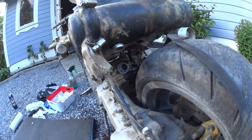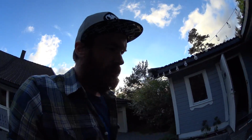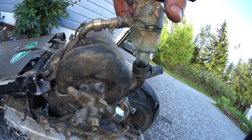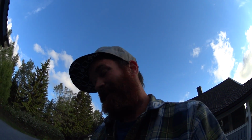The carb is remounted. Let's see if it fires. If it starts, I'll have to just kill it immediately, because my son is sleeping just 5 meters behind me here. But if it does, then I will take it down to the road, or I'll fix the fuel gauge. The silicone hose has broken. Not weird, because silicone isn't gas resistant. But I'll replace it with a piece of gasoline resistant hose. Yeah, let's see if it starts.